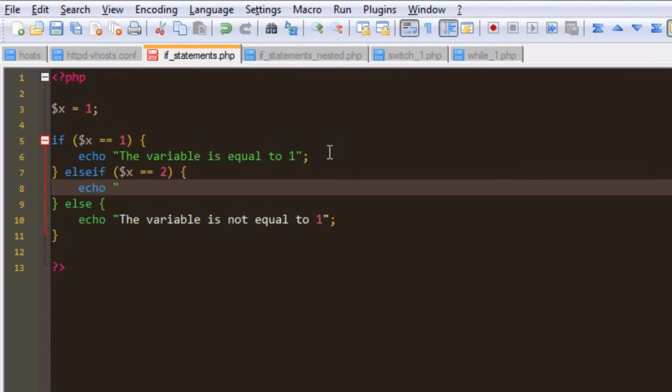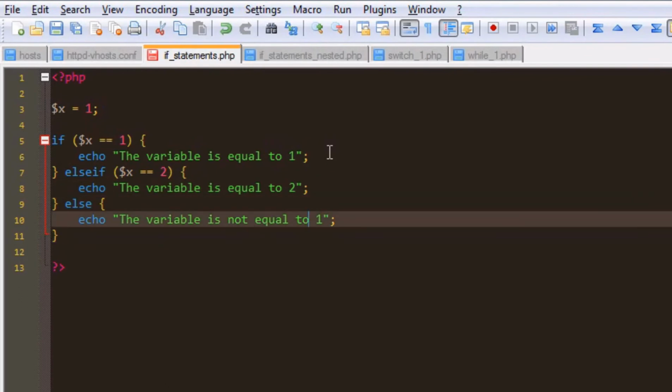Alright, if x is equal to 2, then we can echo onto the screen "the variable is equal to 2." Then I'm just going to change the else section of the statement to say that the variable is not equal to any of the values.